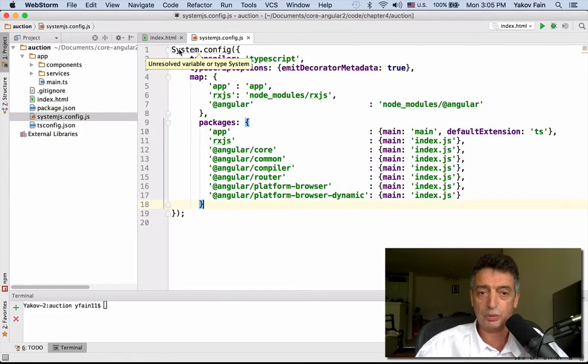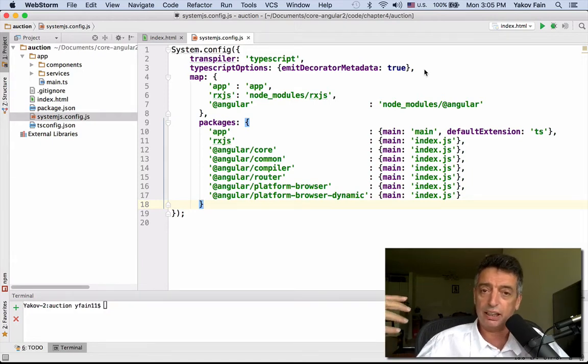As you can see, it starts with System.config, right? So what we are saying here, we are saying, dear System.js, please use the transpiler TypeScript. The thing is that you may be using different languages, right? So System.js, for example, can use a different transpiler if you would be writing code using the ECMAScript 6 syntax, which we are not. We are using TypeScript. That's why we are saying that. What else? The other option for the transpiler is we are saying emitDecoratorMetadata true.